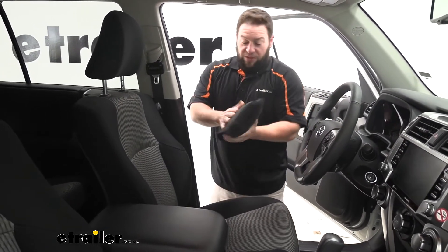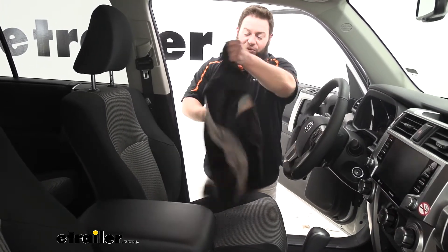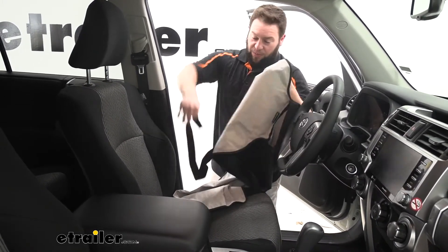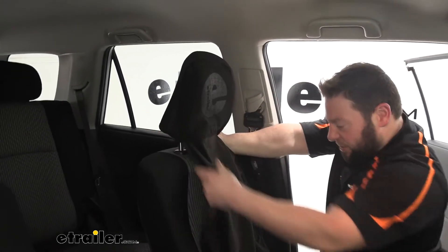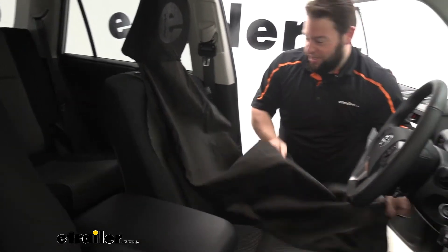This is a great seat cover that folds up into itself like this and easily folds out like that. I have one of these myself and I really like it. I use it for when I go for runs at the park or when I go to the gym. It collects all that sweat and smell, and I can easily just throw it in the washing machine and get it nice and clean again. It really made my car smell way better than it did before.